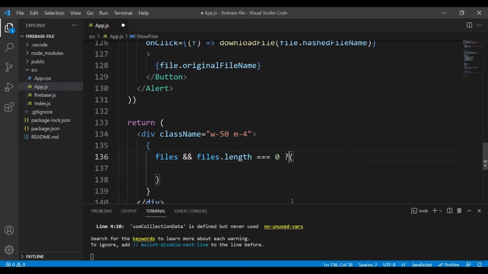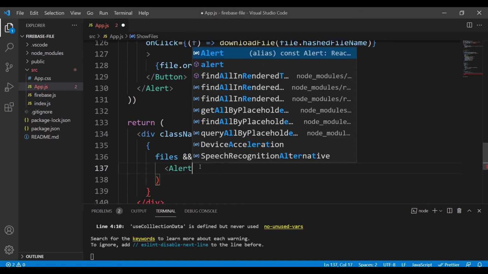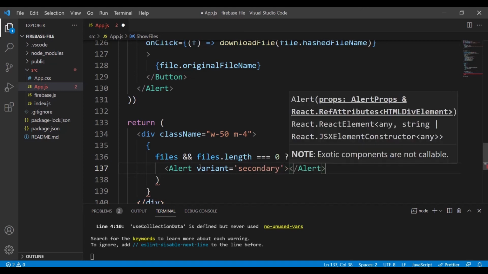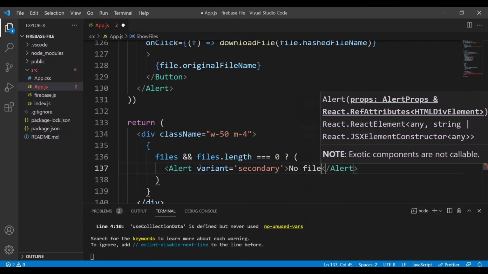And there should be a question mark here. So if the file length is 0, meaning there's no files, we're going to set an alert variant of secondary, which is like a gray color. And we'll say no files found.